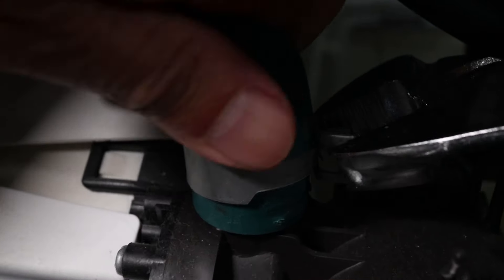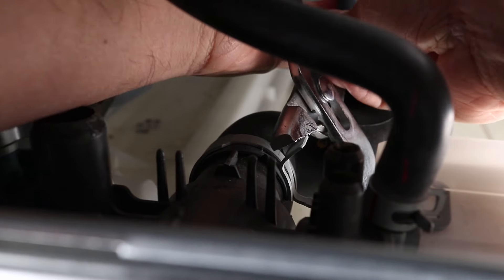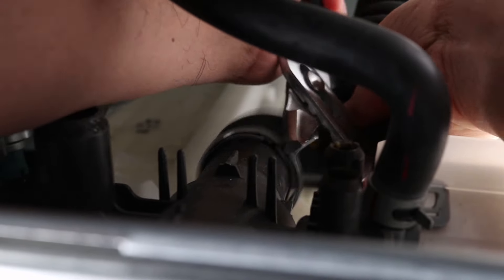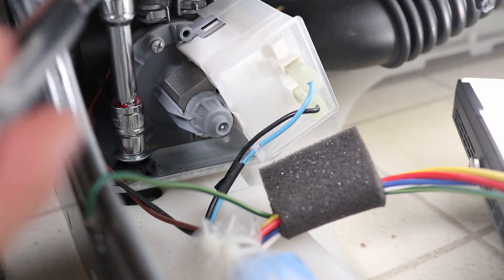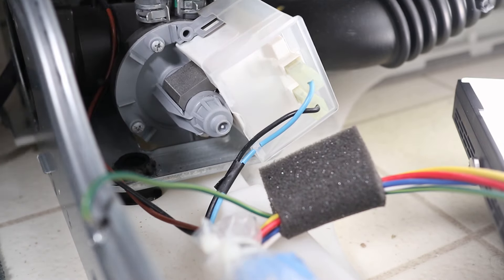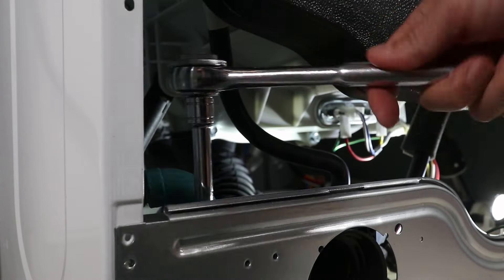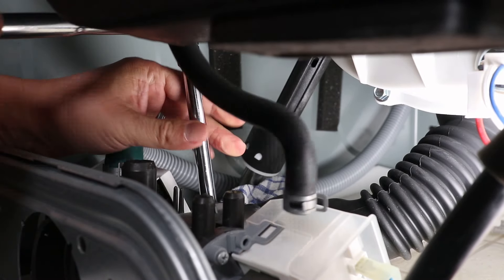Now do the same for the larger green tube on the left — this is the drain tube that goes into the wall behind the washer. And finally remove the large tube on the back of the pump assembly; this one is harder to get to but not too hard to get off. Now I'm going to use a 10mm socket to take off the three bolts. For the one on the right I used a 3-inch extension since there's not much clearance. For the left and back I needed an 8-inch extension to reach the bolts. This is much easier to do with all the drain tubes removed, especially the bolt in the back — there's much more clearance without the tubes in the way.